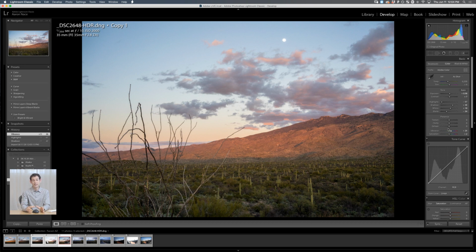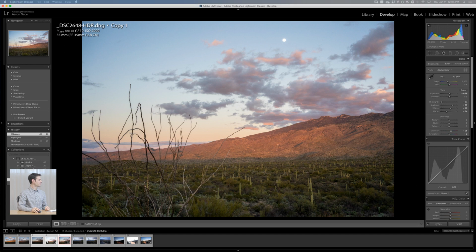So if you have a scene that has a very large dynamic range, like if the highlights are very, very bright and the shadows are very, very dark, then it still is a good idea to bracket: take an overexposed, properly exposed, and underexposed image. But in a pinch, this most definitely works. As long as the dynamic range of your photograph isn't too far into the highlights and the shadows, you should be good to go to use this technique. It's kind of blowing my mind right now, and I hope you guys are enjoying this as well.